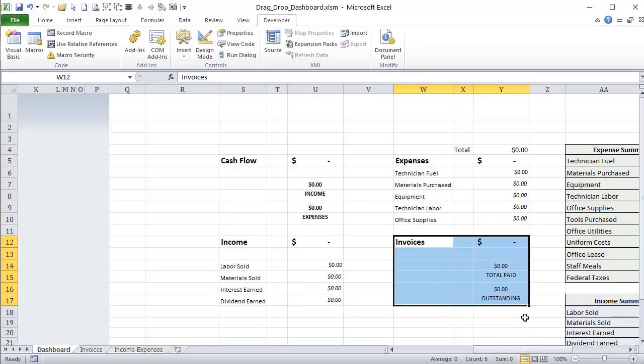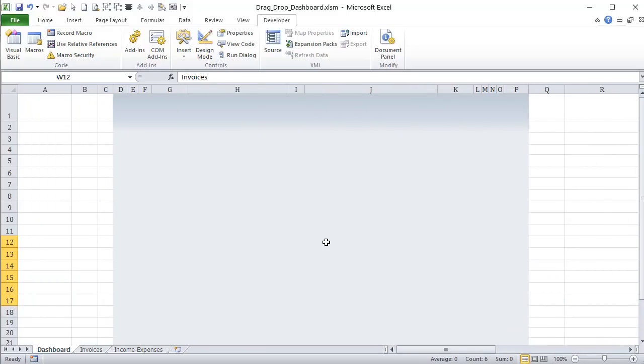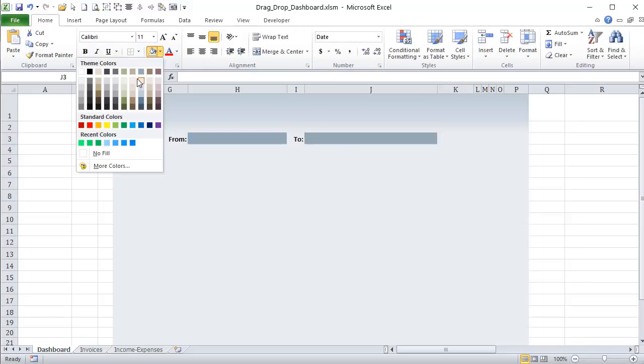And as we put in the dates and formulas, I've already done a little bit of work because I want to make it go a little bit quicker, and I'm going to focus really on the drag and drop feature. Let's first put it a little bit small. Basically, what I want to have is a date range here and here, perhaps on row 3, so that users can change that date range. So let's put in from, and then a date, and then to, and then a date here. We'll color these a little bit differently because I want to make sure that we can put in a date range for our dashboard here.